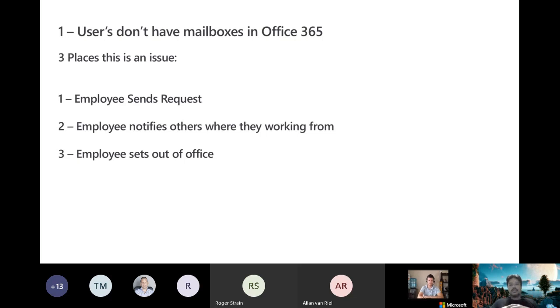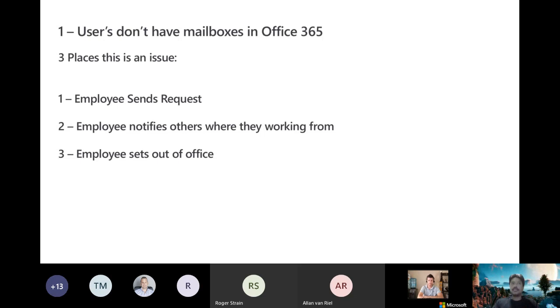So the key thing you need to decide is if you are starting a new trial of Office 365 and you're fairly new to the platform and you decide that, hey, I'm going to go and build this as a Power App, but you actually haven't deployed Office 365 as yet, you're going to have one key challenge, and that is mailboxes, because your mail is sitting in another mail store somewhere. The app is using mail for notifications, sending requests, etc. If you don't have a mailbox, by default it uses the signed-in user's mailbox in Office 365. And if that's not there, you're going to get lots of issues. So that's the one key thing to go and change.